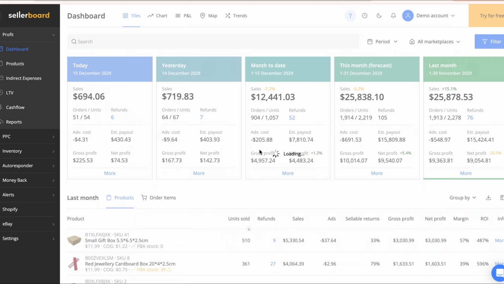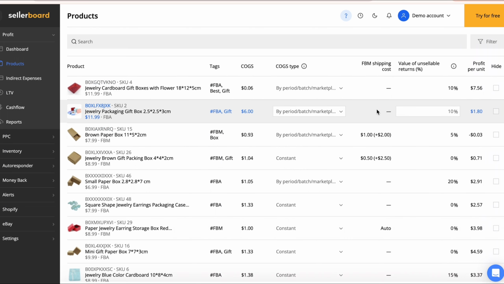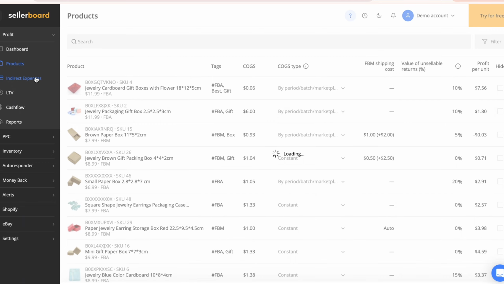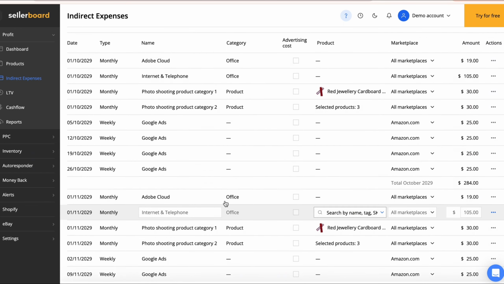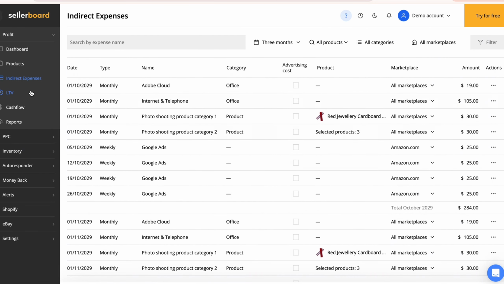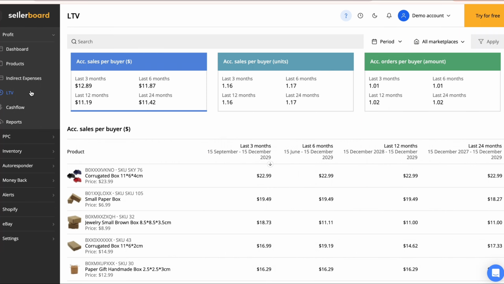When you go to the product section here, that's when you can go ahead and type in your cost of goods, and then you can do cost of goods per period, per batch. A lot of people say, what happens if I buy a product and it changes price in 6 months? Well, that's fine, because you enter it by period here, and then it will only charge you per period that you've had that. You can also add your indirect expenses, and these are going to come off the panels in the dashboard as well. Let's say your email, your Google ads, your internet and telephone, accounting bill, or something like that. So you need to use this, guys, against your accounting software, right?